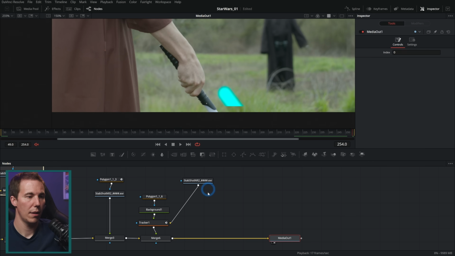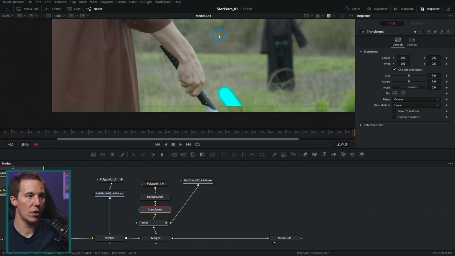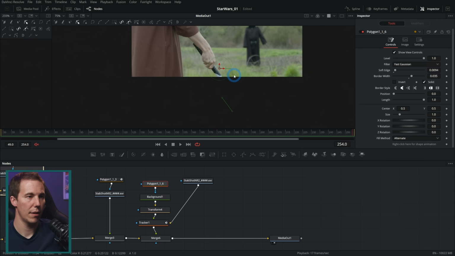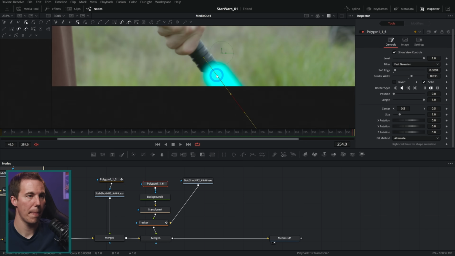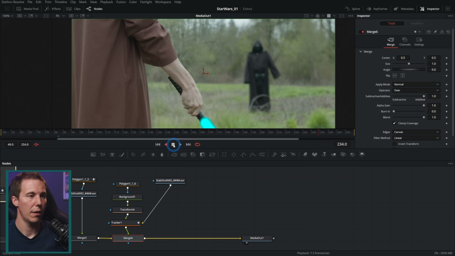Okay, great. We just have to add a transform, and let's just kind of overshoot this a little bit, so we have lots and lots of room for this to move around. And I'll take this mask and bring it back here like that. Okay. So now that should follow it and be perfectly fine.